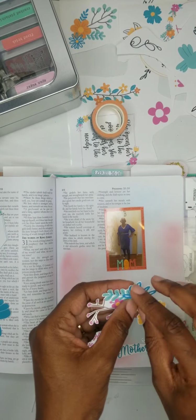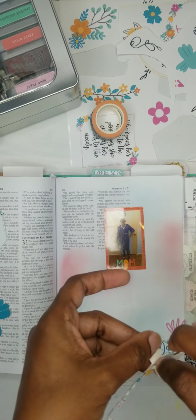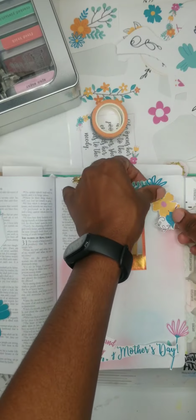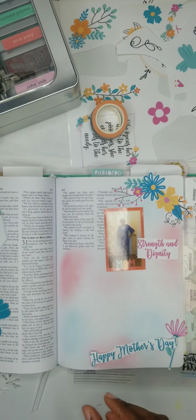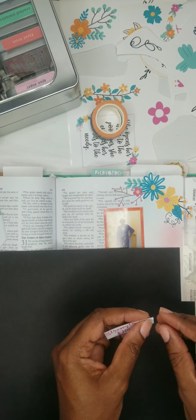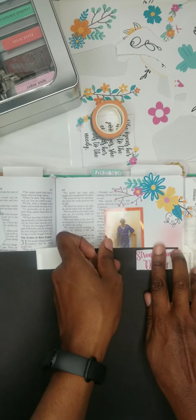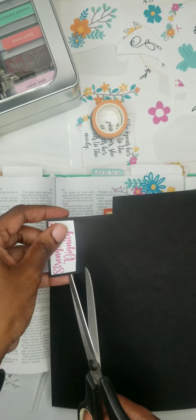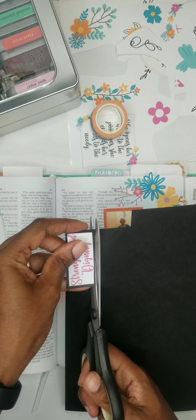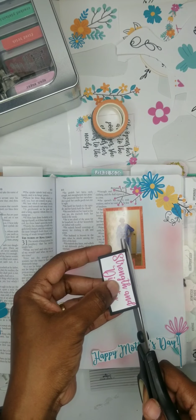Because at the end of a busy day, it's not how I look or what I'm wearing that matters. It will be my strength and my dignity and the fact that I can face the future confidently, knowing that no matter what happens, God is with me at all times. That regardless of the day I'm facing or what I'm going through, I want to always, always respond with my faith in God. Because I think the words strength and dignity were so important, I wanted them to stand out.